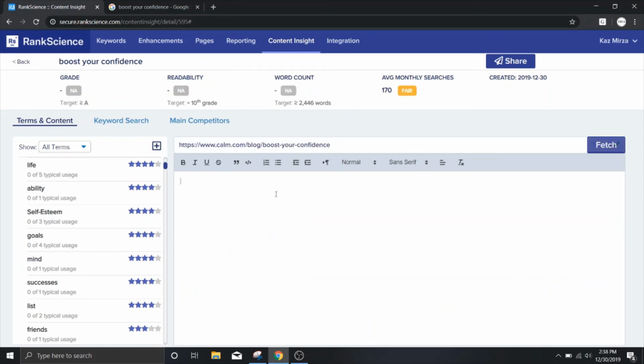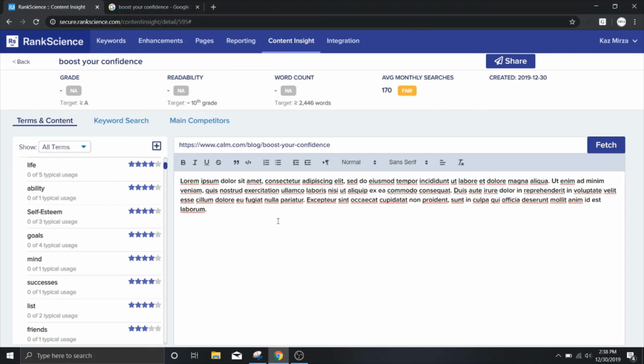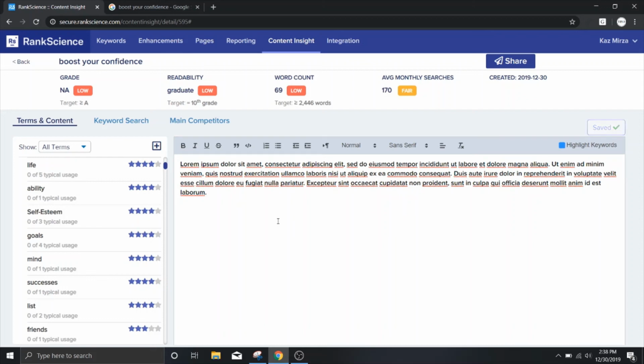If you didn't include a URL to fetch when you created your report, the content editor will be blank and none of your scores will populate. However, if this is a piece of content that you haven't published yet, you can copy and paste it from your working document into the Content Insights editor, and this will then populate your scores and a grade for your content, allowing you to essentially create your piece of content in real time with the Content Insights scoreboard guiding you on your path to positive SEO rankings.